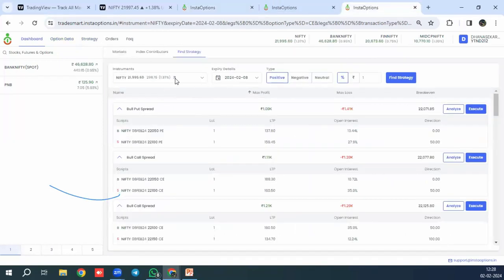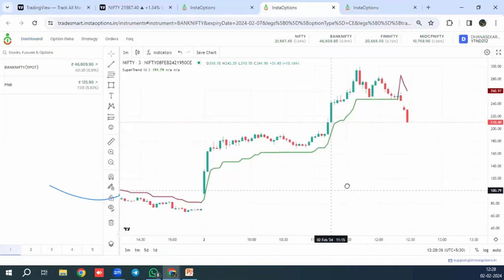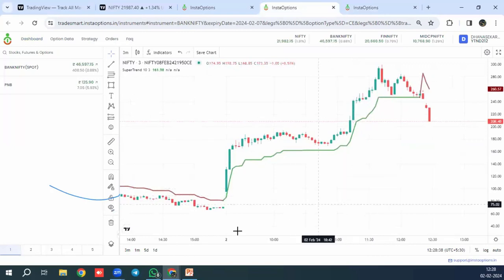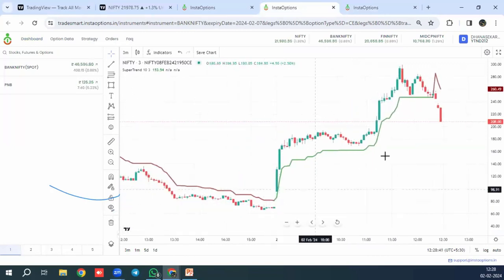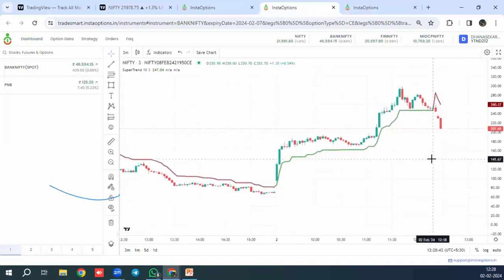So if you are bullish, then you can just come here, give it positive and then exit. Okay. And then execute the trade. Fine. So this is what it is about trending OI and sentiment and how to analyze the market using these sentiments. Okay. Thank you so much.